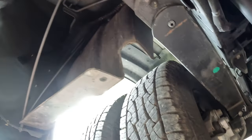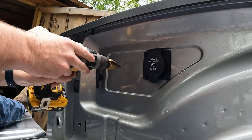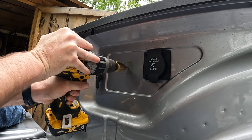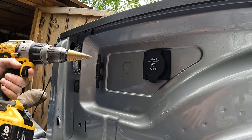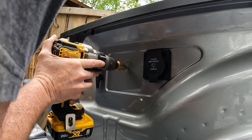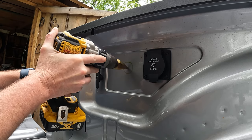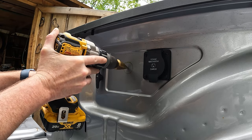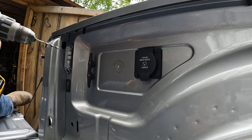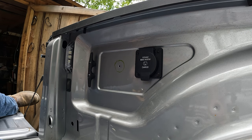So let's cut us a hole now. I got my Harbor Freight step bit. Goes up to 1 3/8, looks like. So we'll just use this and see what we get to. Looks like that's pretty dull. Dang, I've dimpled and dented the bedside, it's thin. Yeah, what I hate about step bits.